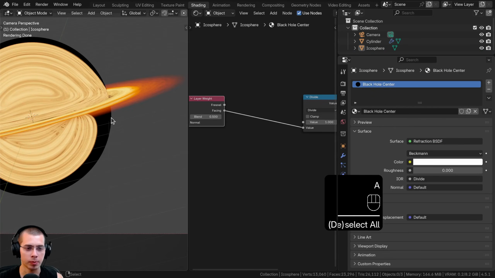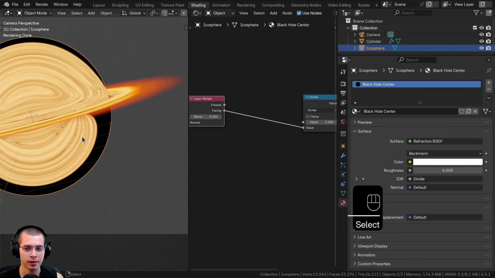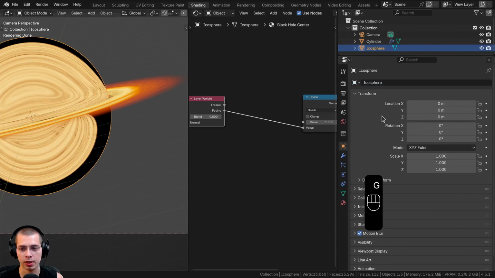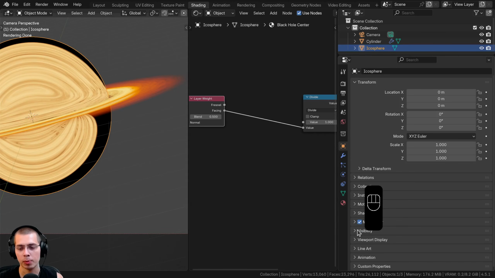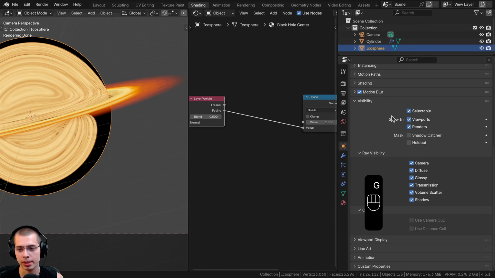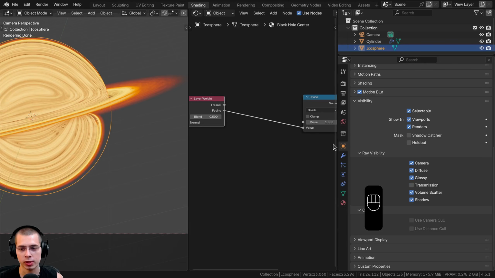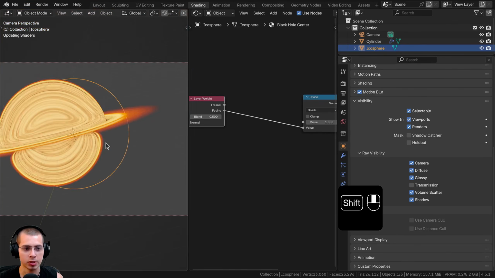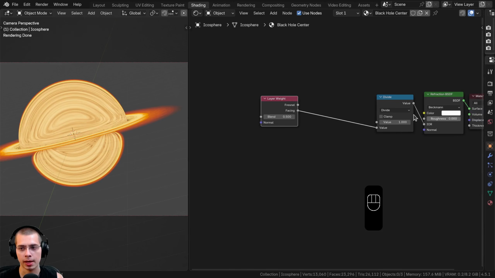Now one other problem that we're having is it kind of looks dark here, and that looks really weird. So what I'm going to do is click on the object, and then I'm going to click here to go to the object properties. And I'm going to open up the visibility tab. So scroll down on the visibility tab on this object, and I'm going to turn off the transmission. So you can see when I turn off the transmission, so it won't view the transmission there for this object, you can see now it's going to be transparent. So we can close that side panel.